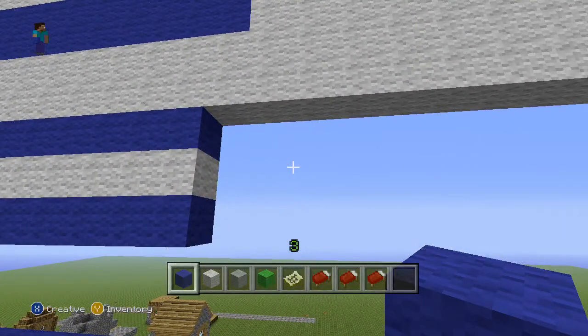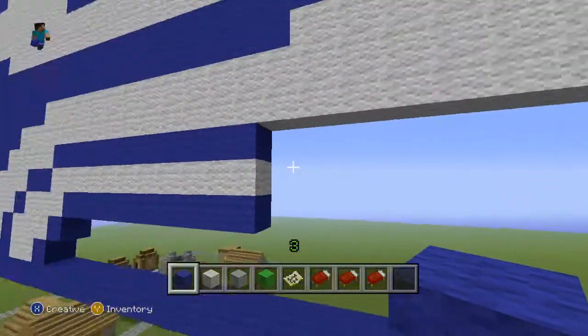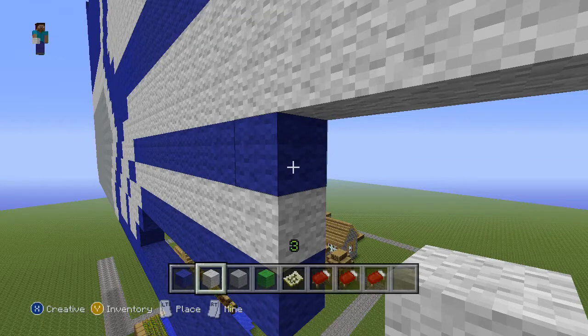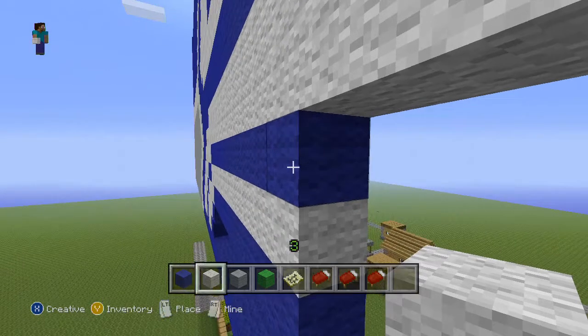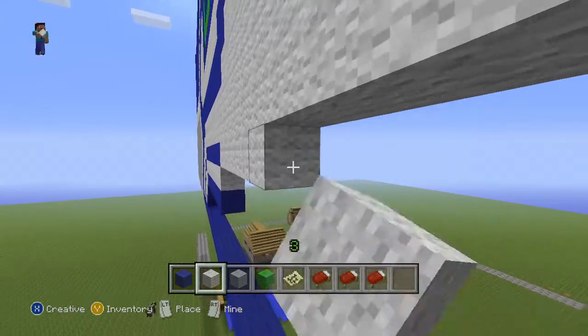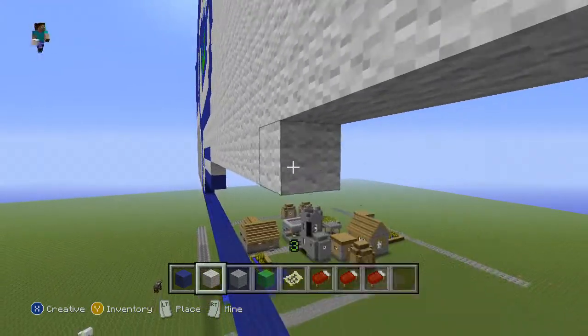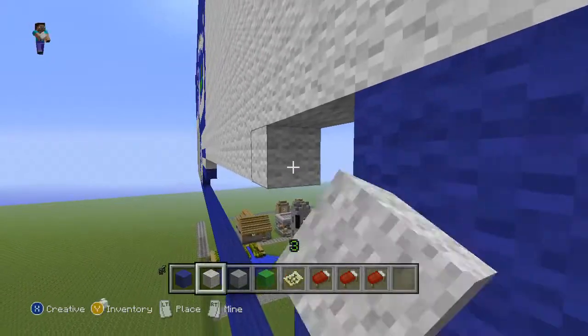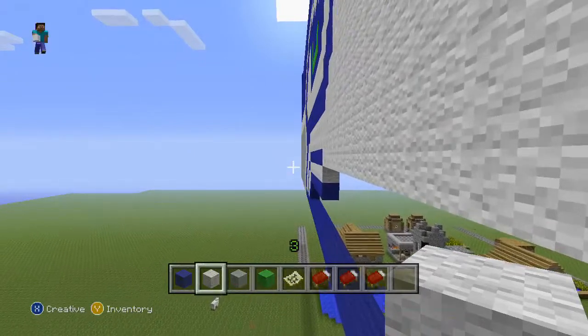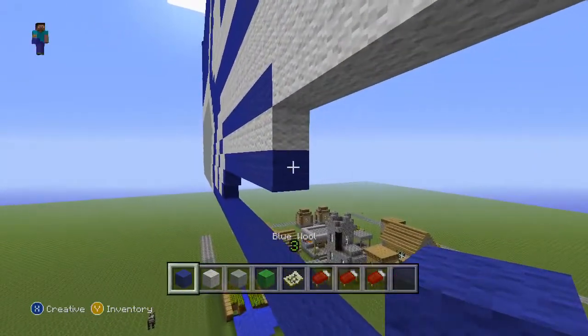Okay, and then we're going to go all the way across. We're going to switch to the white wool, and we're going to start this top blue row here, and we're going to go inward 21. So we're going to go to the very... It should be to the other side, I think. So it should be 1, 2, 3, 4, 5, 6, 7, 8, 9, 10, 11, 12, 13, 14, 15, 16, 17, 18, 19, 20, 21. Okay. Same thing there.